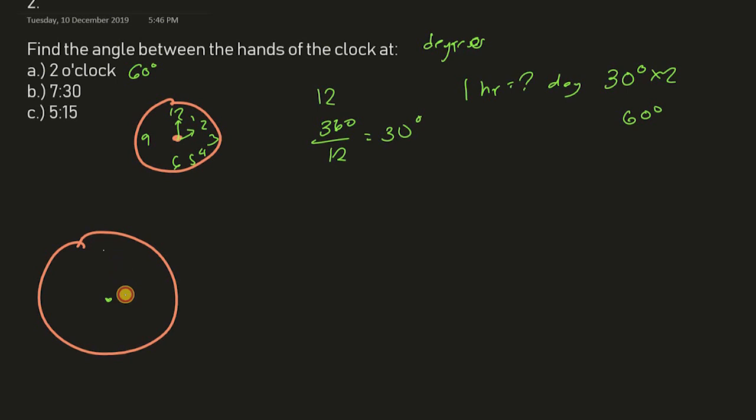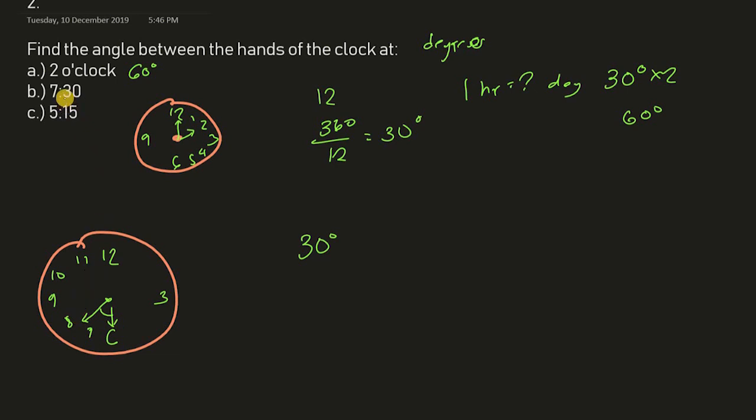7:30. So, we have here 12, 6, 3, 9. We have here 6, 7, 8, 9, 10, 11, 7:30. Basically guys, yung minute hand natin, naka-diretso yan sa 6 which is at 30, diba? However, yung hour hand natin, hindi yan naka-eksaktong naka-point dito sa 7. Naka-point yan dito guys, sa gitna ng 7 and 8, alright? So, basically, anong angle natin dito? What we are sure is, may isang oras na from 7 to 6. So, we have initially 30 degrees.